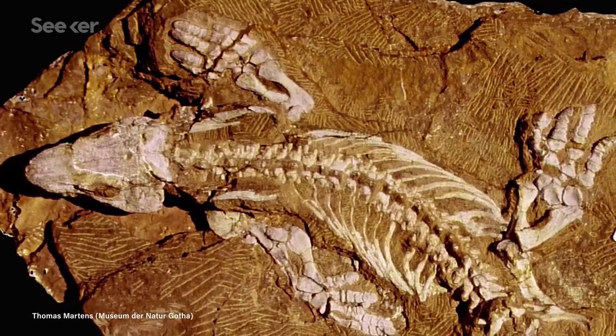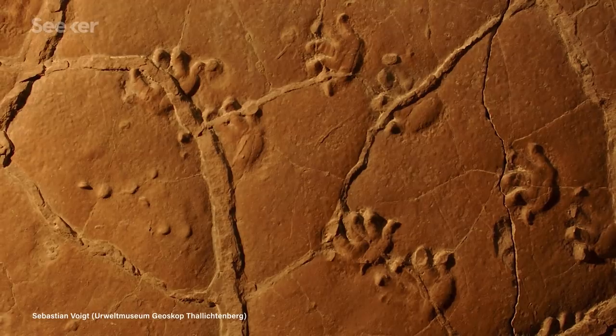What makes it even more special is that it's one of the oldest known vertebrates with a fully preserved skeleton and footprints to match. By studying Orobodies, we'd have a greater understanding of how mammals, like us, evolved. So scientists from Switzerland and Germany teamed up to unravel the creature's locomotion.